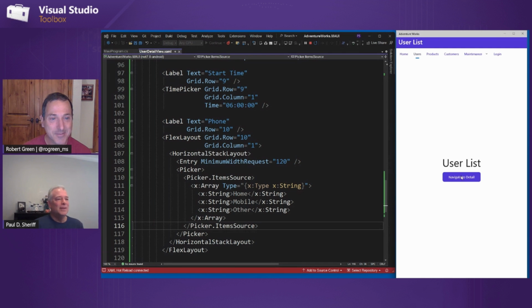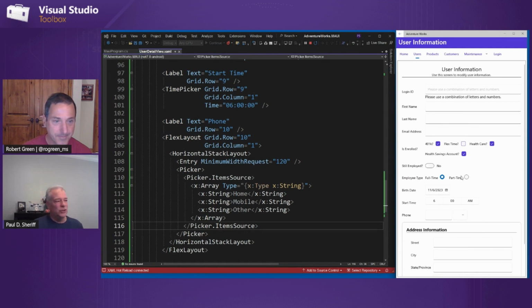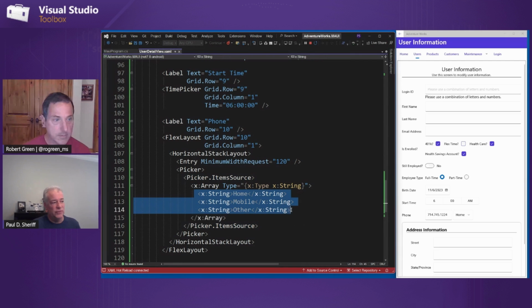All right. So let's go back here. And so what I wanted was this ability to have an entry area here. And so I could type in a phone number, for instance. And then I wanted a drop down so the user could choose, hey, what kind of phone number is this, right? So is it mobile? Is it home? Is it other? And you'd see those values here now being represented here in this picker or drop-down list.